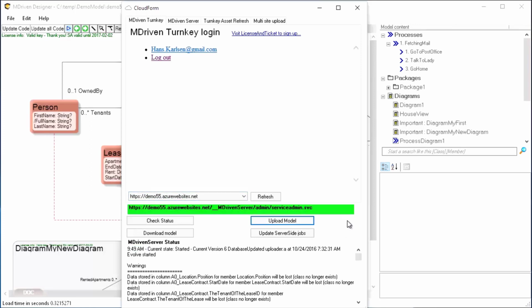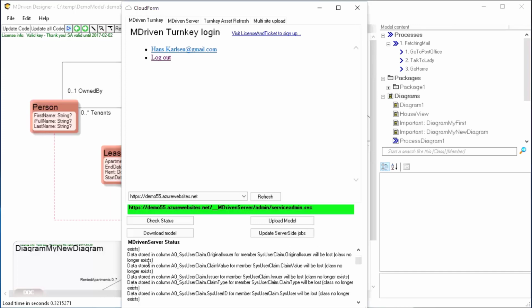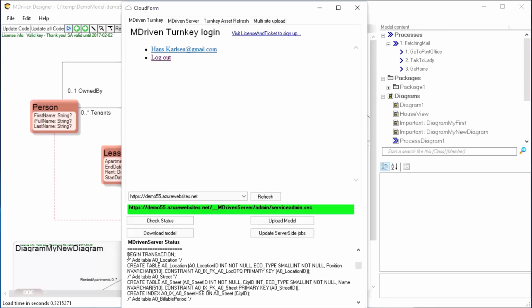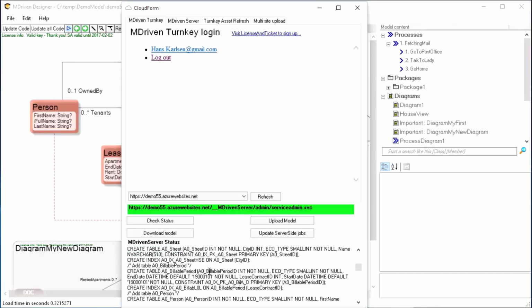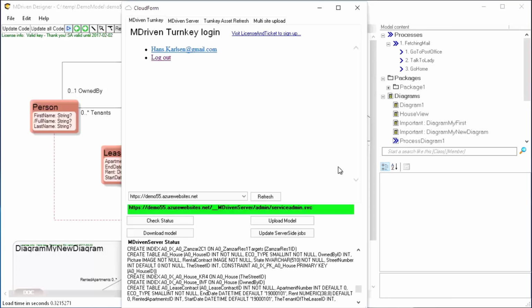So upload model, and then it's done, and we check status, and what it says is evolve started, meaning that the database wasn't in a state that equals the model that I have uploaded, so the turnkey logic needs to change it. It says that it has done the following change script and applied it to the database, and that's okay.